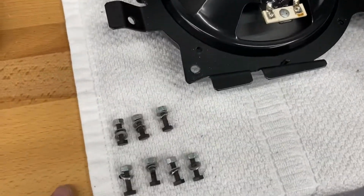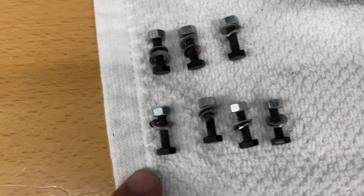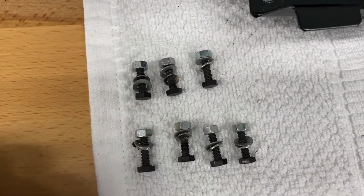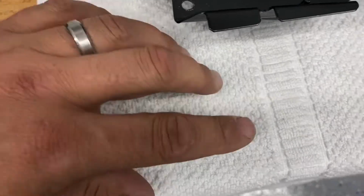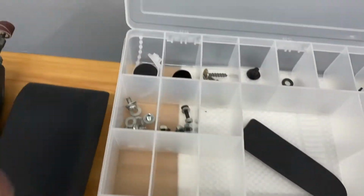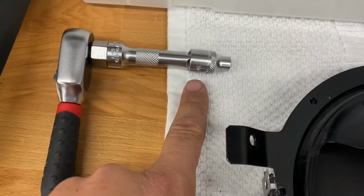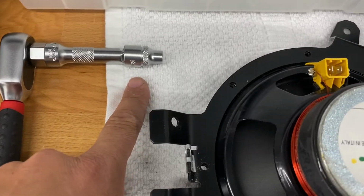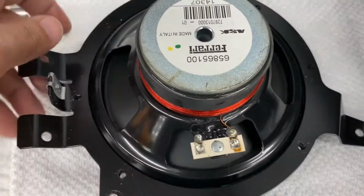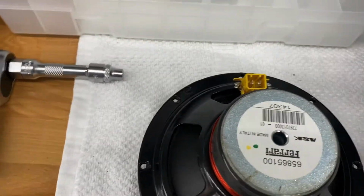Okay, so we got all the bolts removed, the 7 bolts, and this is what they look like. They each have 2 washers on each bolt and a nut. Okay, so we'll take these. All right, and it was a 7 millimeter socket that I used to get that off, just in case you want to know. And we'll take this bracket off. Okay, and we'll set this to the side.